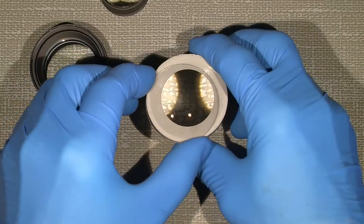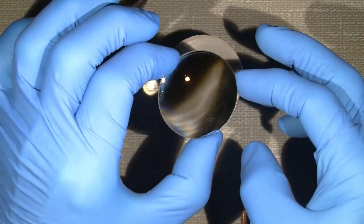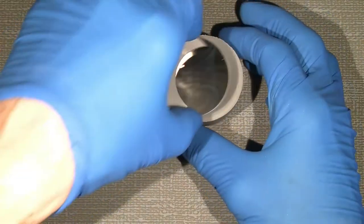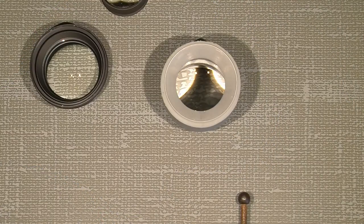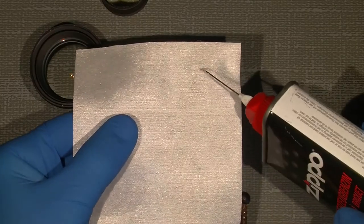So how does it look? Wow, much better, much better. So I will go for the inside of the lens, and I think I will just continue with the lighter fluid because it's so much better.